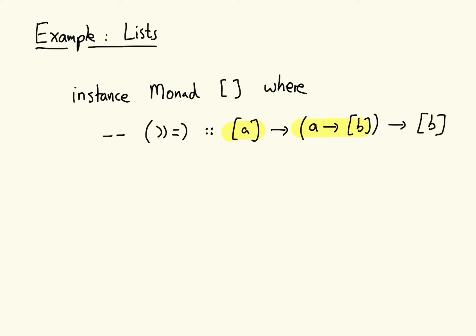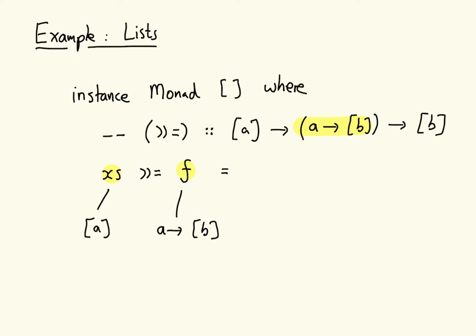So as usual, it's a game with types now, and we just need to figure out how to define the bind operator. So we'll take the parameter, which is the list, xs, and we're feeding it into a function f, and then we think, well, what do we actually do? So as usual, let's think about the types. What is the type of xs and what is the type of f? So xs is simply going to be a list of A. We can just read that off from the definition. That's the first parameter. And then the function is going to go from A to list of B. And again, we can simply read that off from the definition.